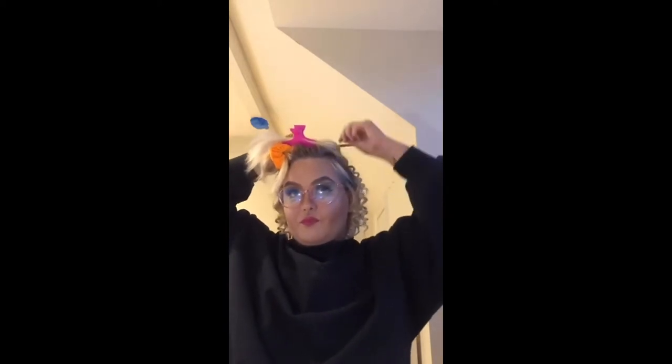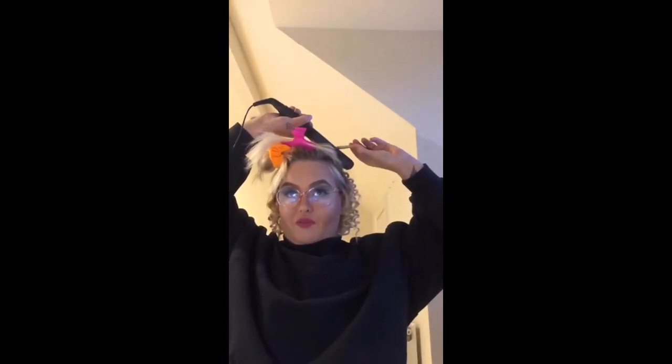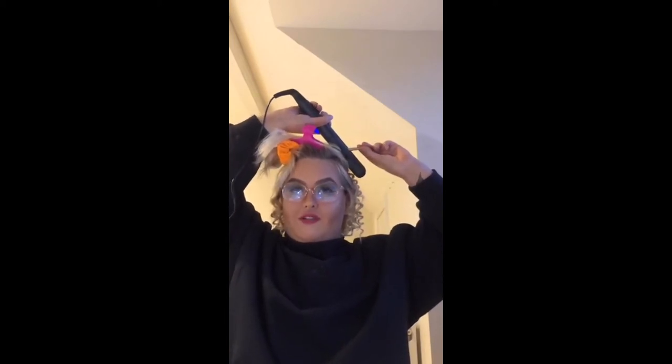In my hair — my hair is quite thick — this look would last for days, obviously until you wash it again. You can do it with as much or as little hair as you want. But if you do too big of a chunk, you'll have to keep the straighteners on there for a long time, which obviously ruins the hair. So if you're doing little ones, you can get that tiny little ringlet effect.